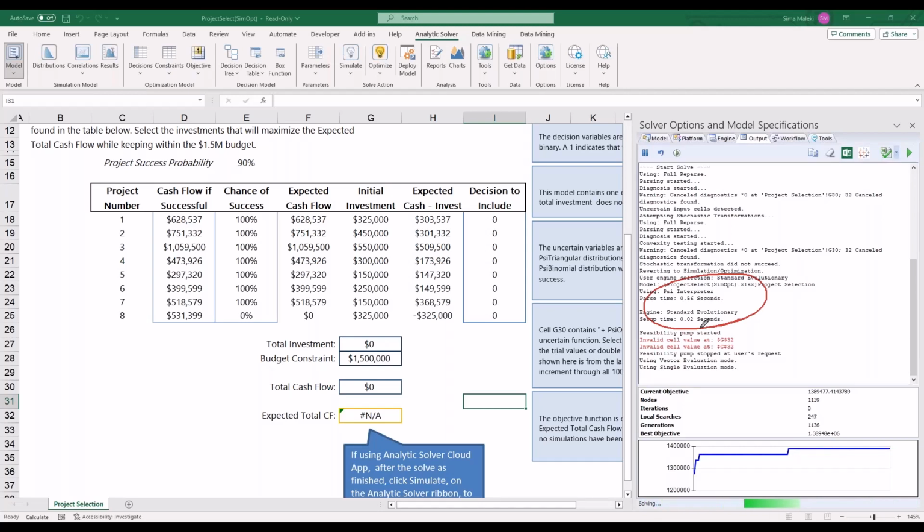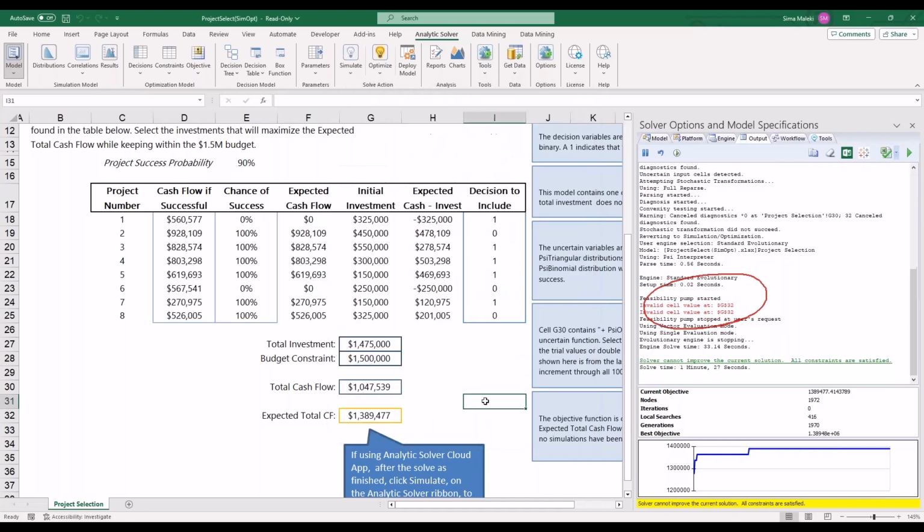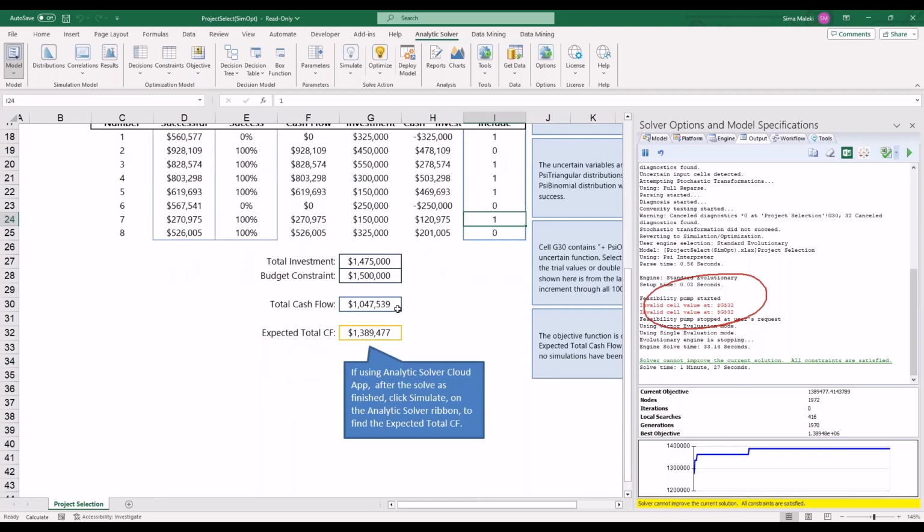I chose these settings to be comparable to other software which you may have encountered. Simulation optimization is a very general approach that can handle nonlinear and non-smooth functions. It assumes no structure in the model, and in general, the number of steps can grow exponentially with the number of variables and constraints, which is quite obvious. So now let's look at the outcome. We solved the problem with the evolutionary engine. This is a great result, and here is the expected total cash flow. Well, we did some work, it took a few seconds to solve this model, but we can do much better actually when it comes to these models.